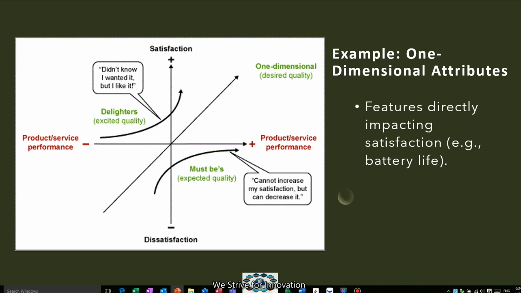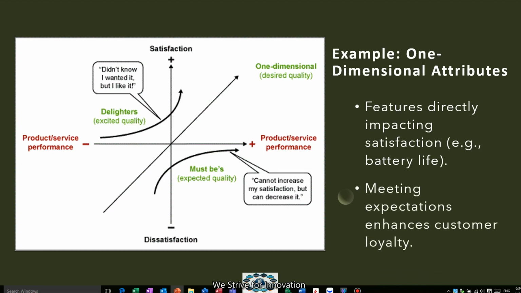And it's very important that you discuss in a meeting customer expectation on one-dimensional attributes, which lead to customer satisfaction. And improving the one-dimensional attribute can also lead to increased customer loyalty. And that's exactly what you are looking for as a business, and a positive word of mouth recommendation for your business follow up. That's one of the key elements that we are all looking for.